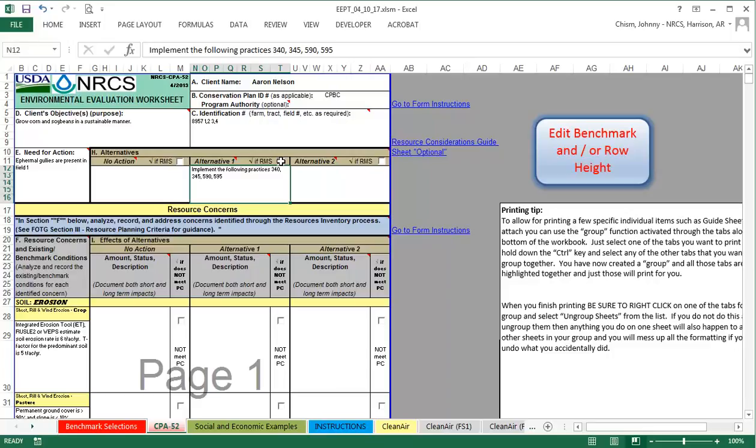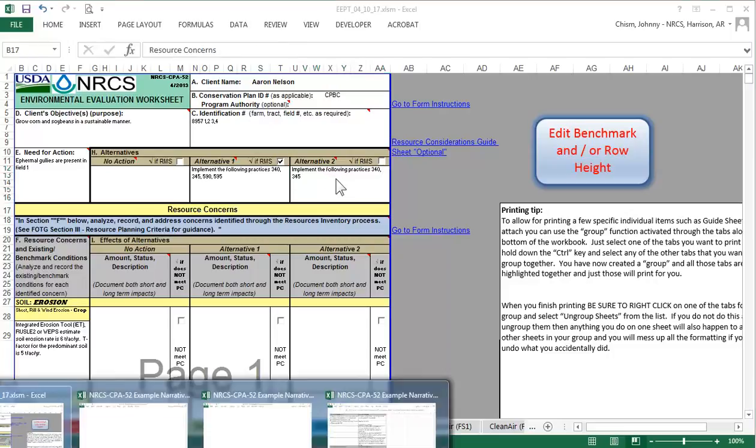Now, at some point later on in the day, I think on the end of the second week, they will present their alternatives to the landowner. And he might decide that he doesn't want to do all those practices that they've recommended. In that case, they would just list the practices that he's actually agreed to implement. So that way they could just document what he's done, and then they would document the effects of the alternative that he chose. So in each one of these, they would enter information about each resource concern.